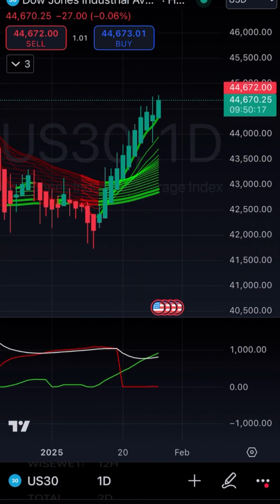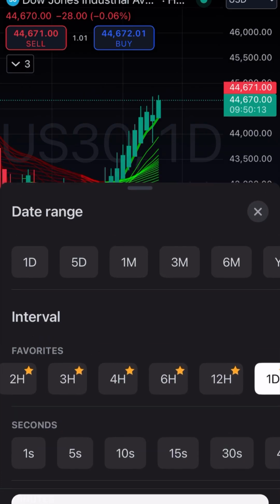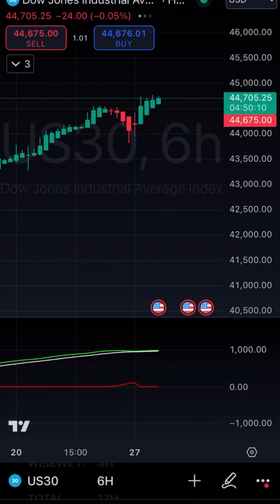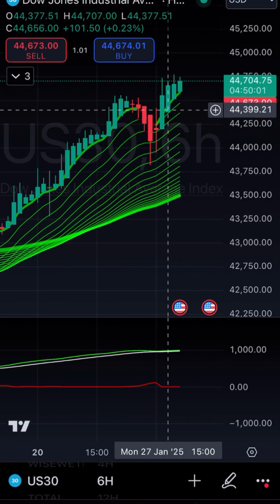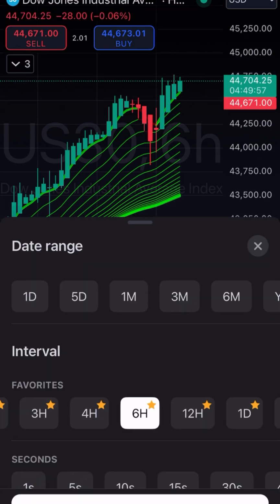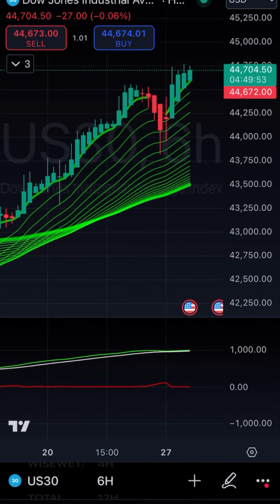For this to work, you need to get a good idea of what the direction is. So you want to look at your 6 hour. You want to see what the 6 hour candles are doing. If you want to see for bullish moment, we have about 18 hours here, so we know that it's going up. And then from there, you can go down to smaller time frames if you want.